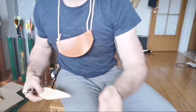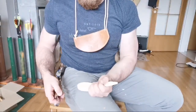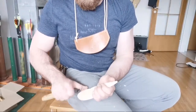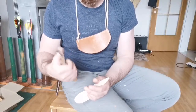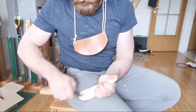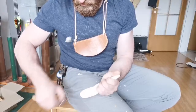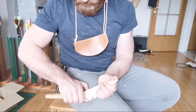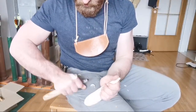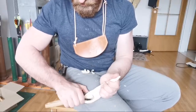I usually like doing this on my thighs. Thighs are not very popular as far as carving, but it's very safe if you know what you're doing — if you have stops in place — and I don't do this on the inside of my thighs, just the outside. Opening and closing of the hands, as I always explain in my in-depth courses, there are very efficient and safe ways. This maple was cut in spring, which is not ideal in my opinion, because it has a lot of sap in it. It makes it very heavy and a little bit harder to carve.